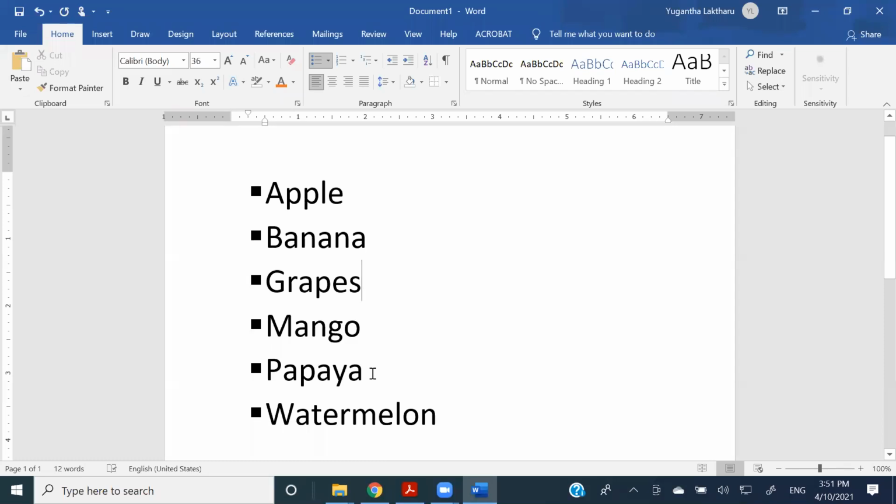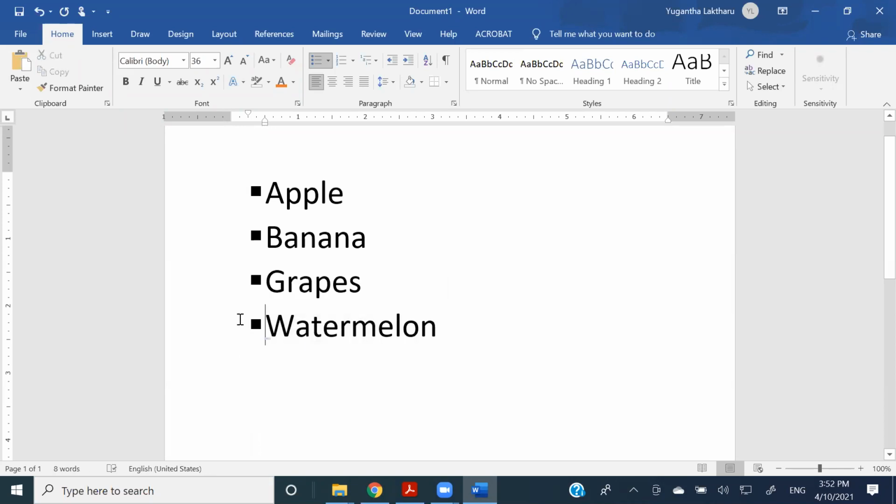And again, if you want to get rid of some items, you can backspace it. You can place the cursor and you can backspace it. Or else you can just select and delete it. Right? So likewise, you can get rid of those things. So if you need something after the last item, you can have it like this. And if you want to end this particular list, we have to press enter once, then it will give you a bullet automatically, then press it again, so it will go down.